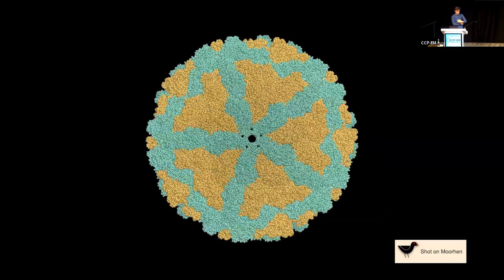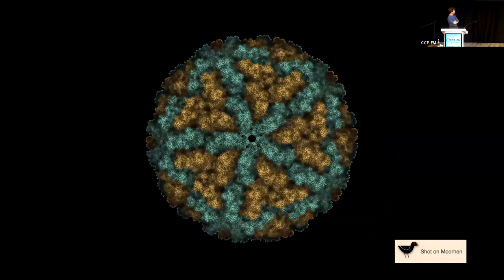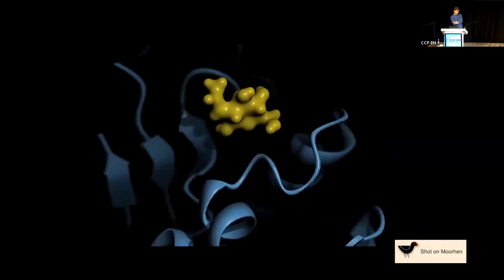We can also look at big molecules as well. This is a virus capsid, but again, ambient occlusion is off, so you cannot really tell the shape of the capsid. All you know is there's just something in the shape of a circle. When we turn on ambient occlusion in Moorhen, then you get this sort of nice picture. So yeah. And you can also look at small things as well.